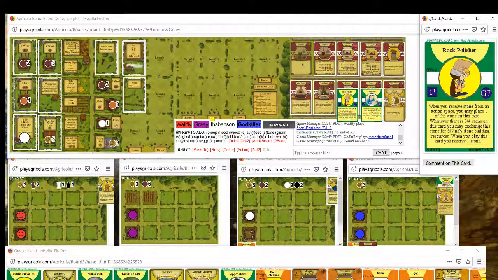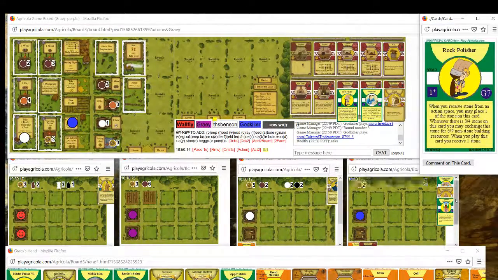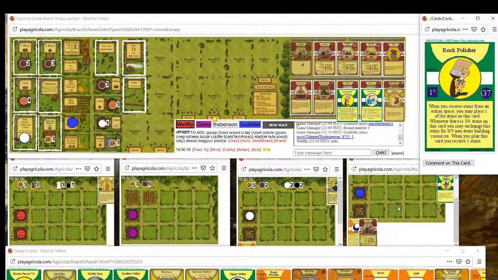Like, turning a stone into 2 building resources is a good exchange. And this card gives you a stone. Like, yeah, I just don't... I don't know. Obviously, Godkiller has Talented Trade Person. We saw that coming. No surprise.